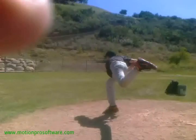To reiterate some of the points we talked about here today: on lift, you want to lift your leg. You don't want to kick it. When you break your hands, I'd like you to be a little bit longer with your throwing hand, not so stiff and quick. Just let it dangle behind you and then pick it up fast. Your glove is in a great position.